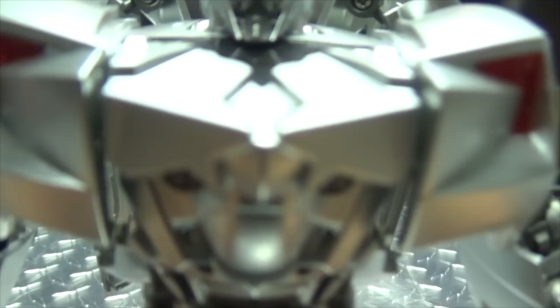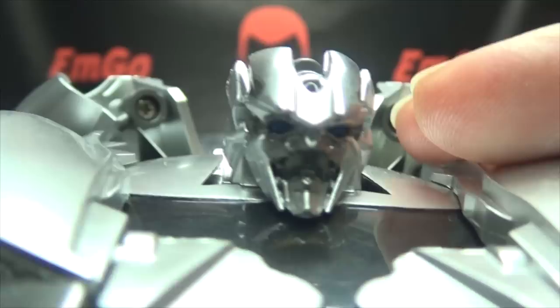Not on his chest. On his noggin. There's the noggin. That's it. Pretty nicely done head sculpt. We got some nice blue there for the eyes.